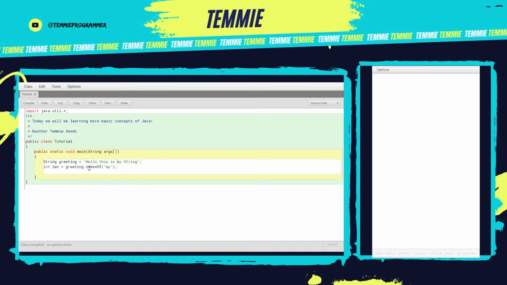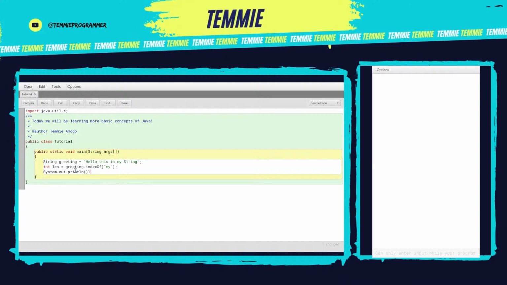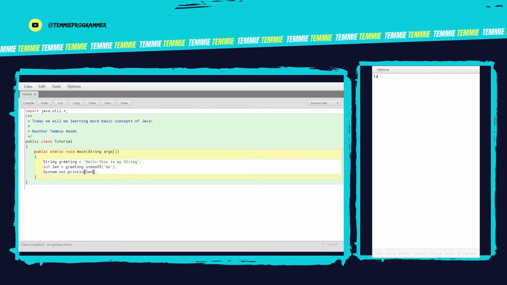So I will also print this out. I forgot to write system.out.println len. Let me just compile this. Now if I run this, you will see we get something like 14. As I said, it should be around 13, so that's 14.